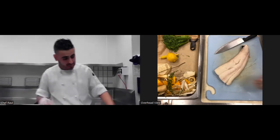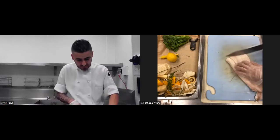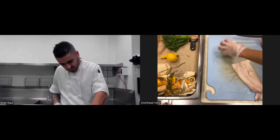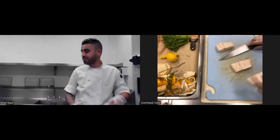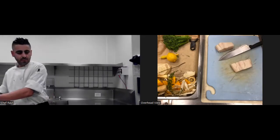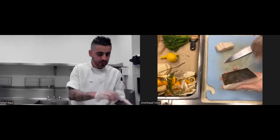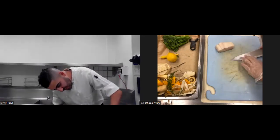And the skin on halibut is thicker. If you've attended our other classes where we've cooked salmon, we leave the skin on for salmon because it's thinner and you can eat it more easily and it sears more nicely. But the skin on halibut is a bit thicker, so we're going to be taking that off.